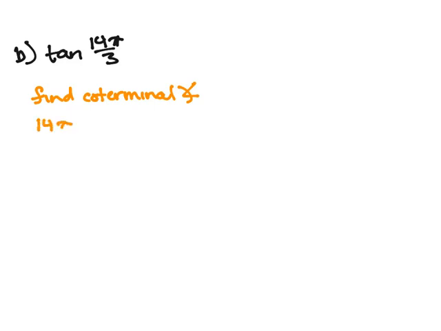So we're going to do 14 over 3 minus 2. All right, we did this with our calculator the other day. We leave the pi off, we type it in the calculator. 14 over 3 minus 2 gives me 8 over 3. That's still more than 2 pi. So we do it again. 8 pi over 3 minus 2 pi gives me 2 pi over 3. All right, so now we're at a number between 0 and 2 pi.